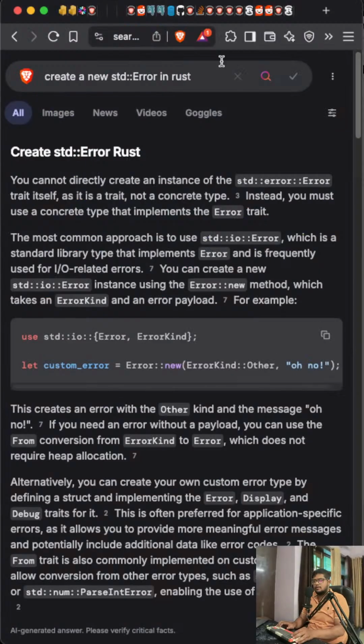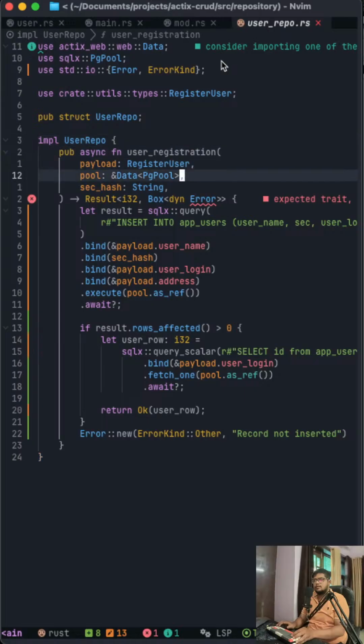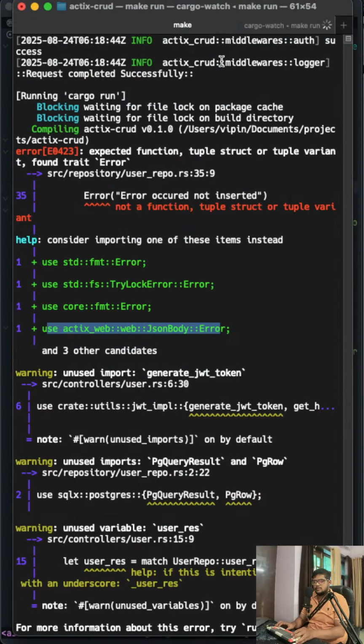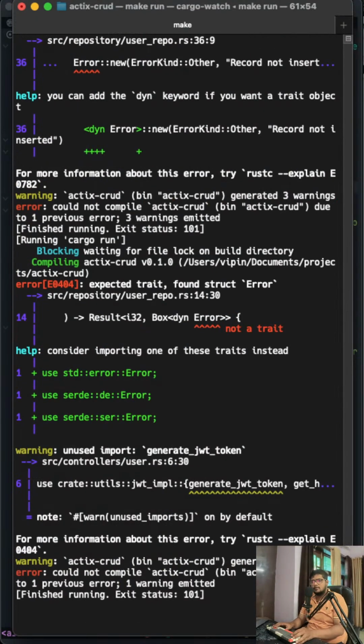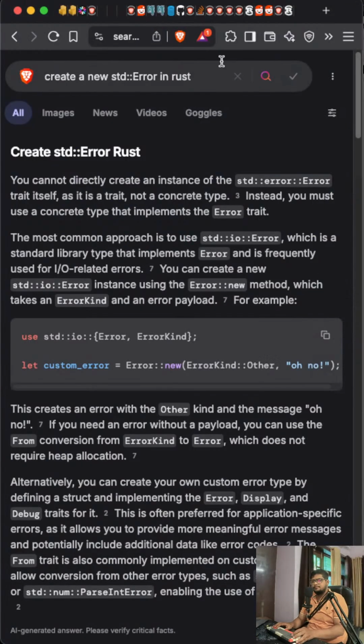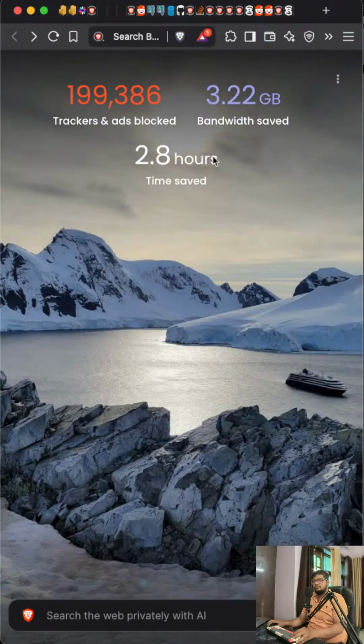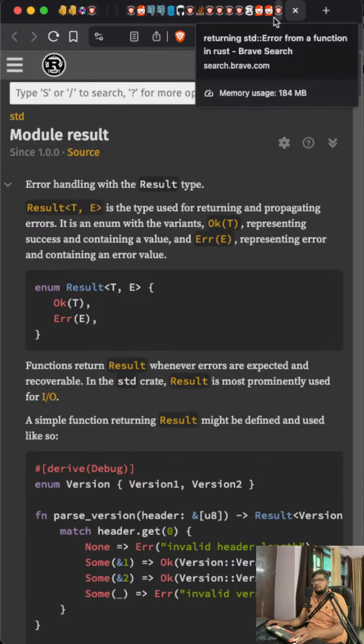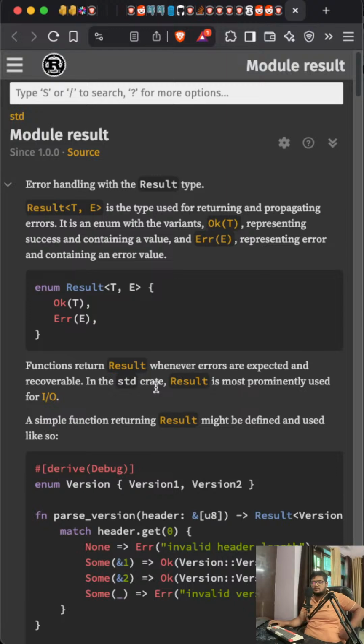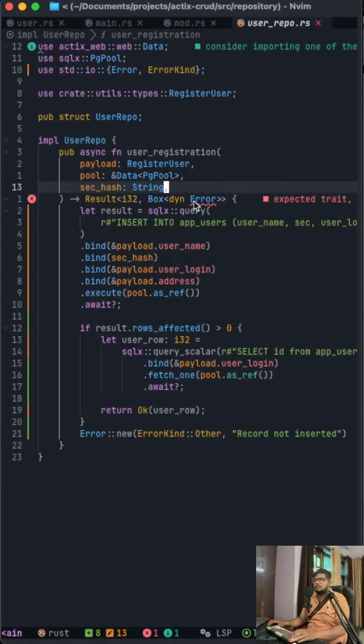Now let's see what is the error. It says not a trait. What is this? You know what?